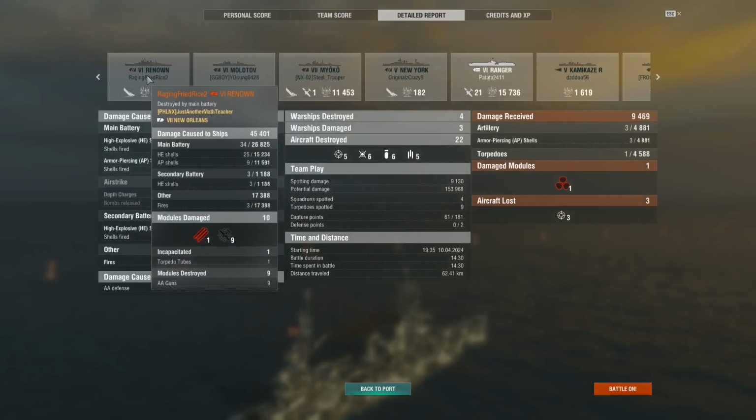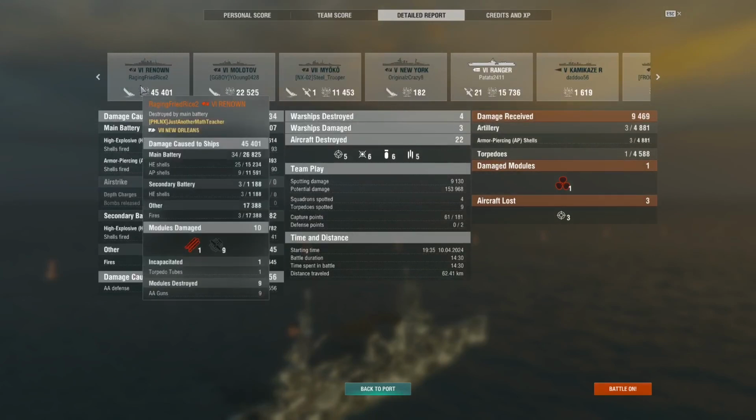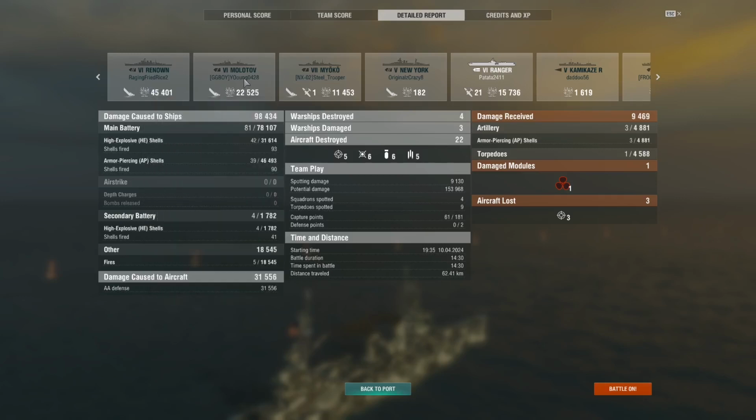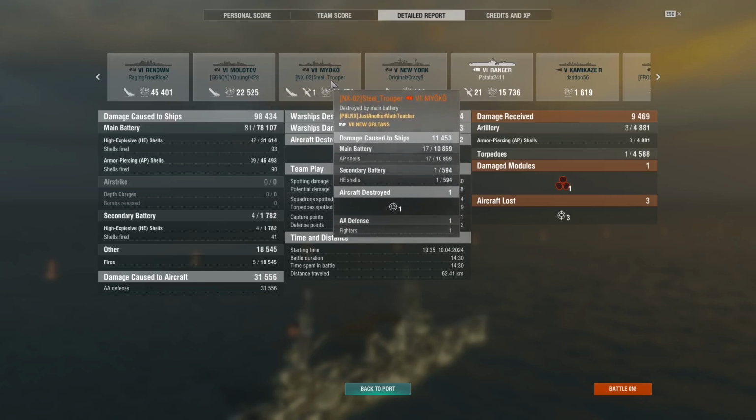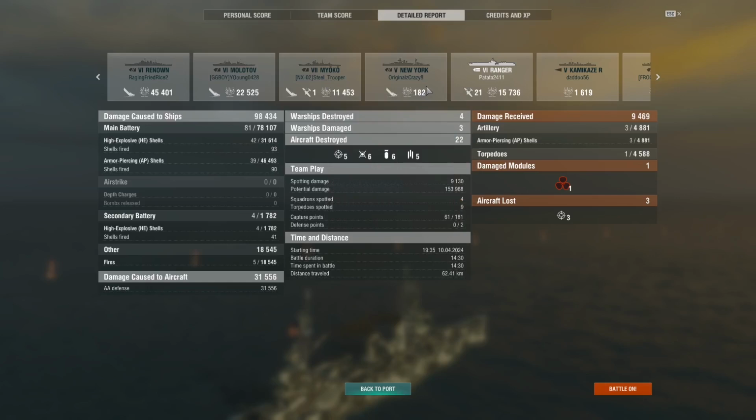So the ships I put down included the Renown with 45,000 damage on that one. The Molotov, 22,005, which I think was pretty much all he had. The Miyoko at 11,000, which he was pretty healthy when I was starting to shoot at him. And the New York, that was a yoink, but you had to put him down. And if he got one more shot off and took out one of our cruisers or did some damage to me, that wouldn't have been good.